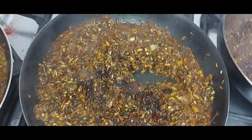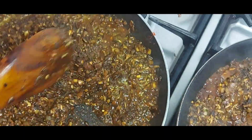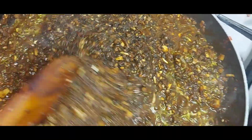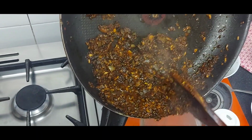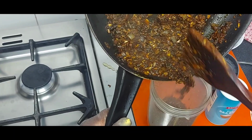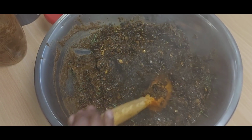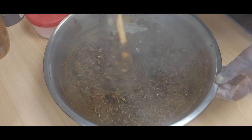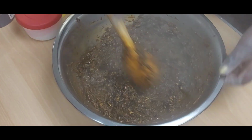So look, you can see it's already starting to look like meat, the colour of meat, right? So that's why people trick their children. Mushroom is really, really nice in gourmet vegetarian burger places and vegan burger places. Can you see? This is nice.